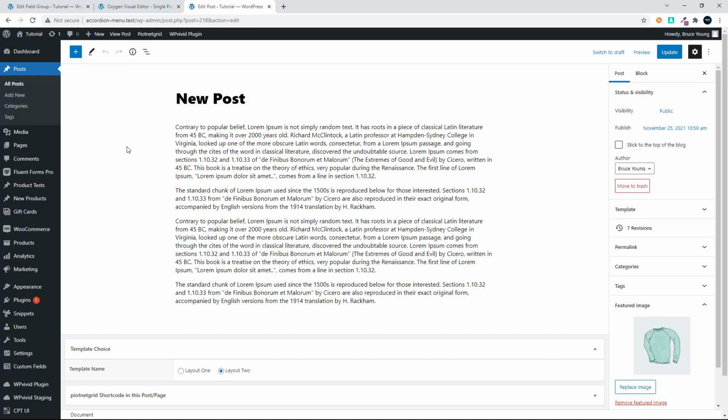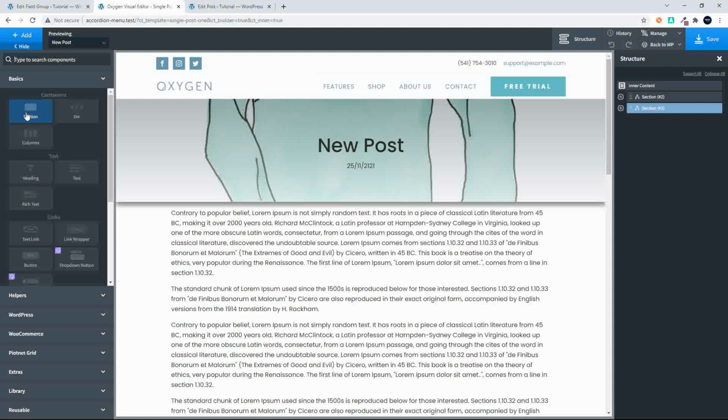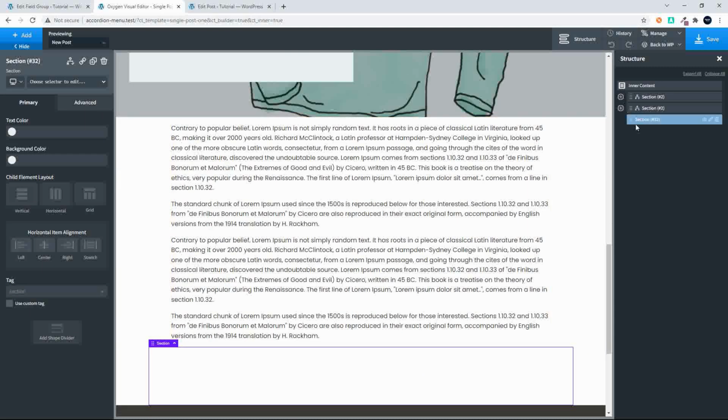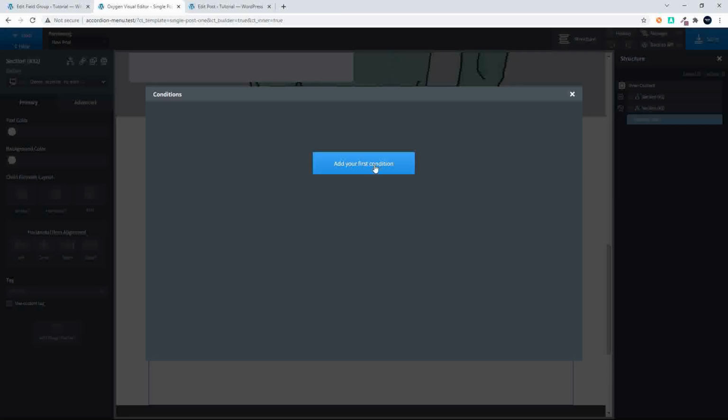So what we're going to do now is we're going to create a third layout just to show you how this all fits together. So to do that, I'm going to head over to Oxygen. I have these 2 sections, so what I'm going to do is add another section, and then immediately I'm going to add a condition, and we're going to set the condition.